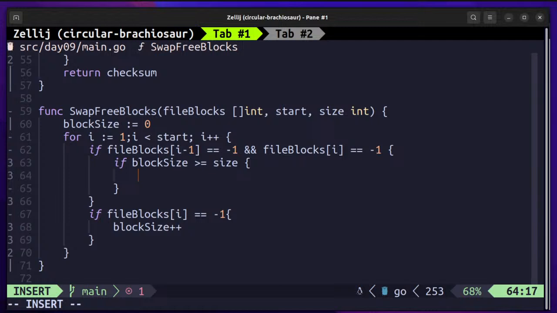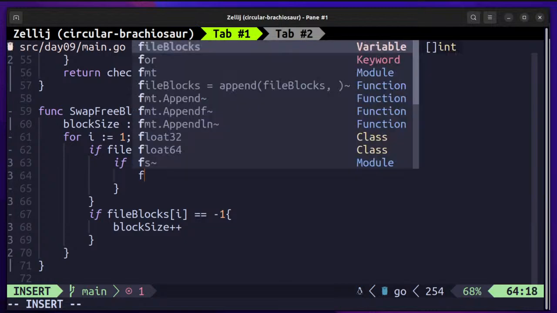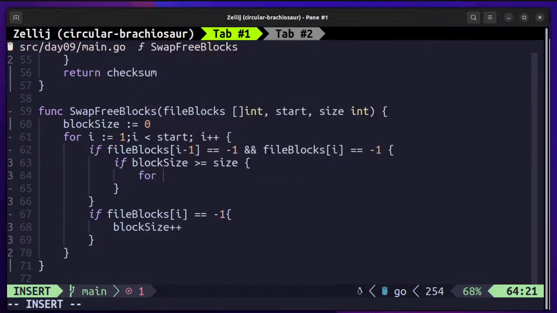So if that is the case, then we need to iterate over all the length, like all the file blocks, and till that point we need to swap the elements out.